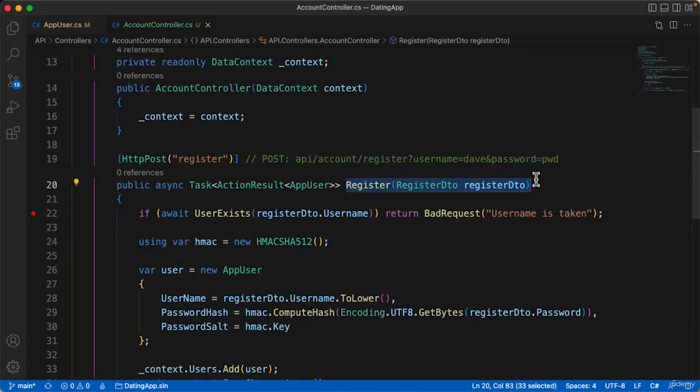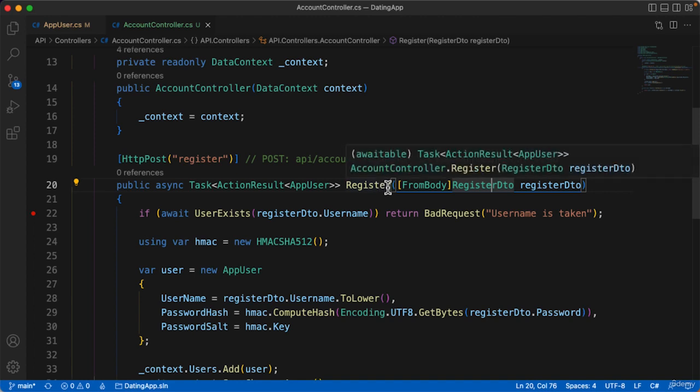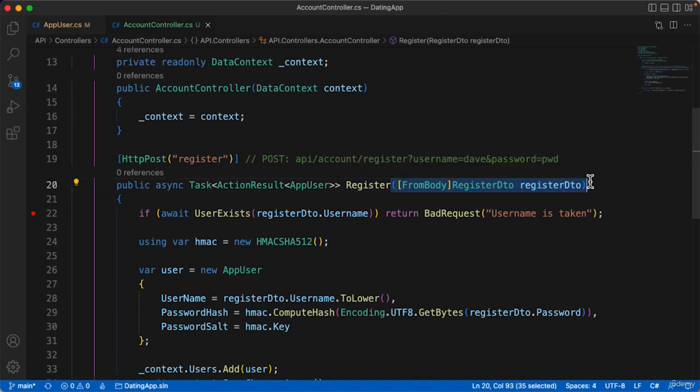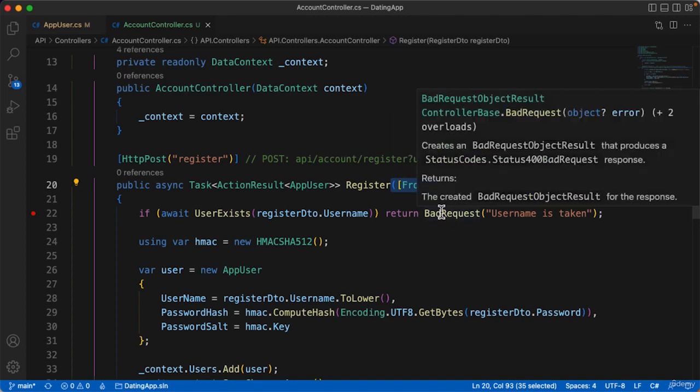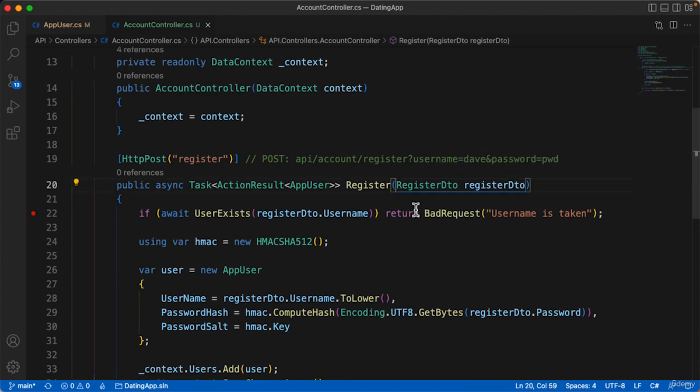And we've seen that happen. We didn't need to do anything special to make that happen. In the past, before the API controller attribute was available, we'd need to tell the framework where to look for the thing that we're passing up to our controller. The way that we would do that is to add an attribute, and we'd say from body. And then our controller would know to look inside the body of the request to find out what we're passing up to it. But we don't need to do that with the API controller attribute.